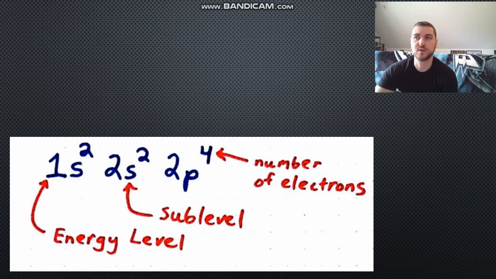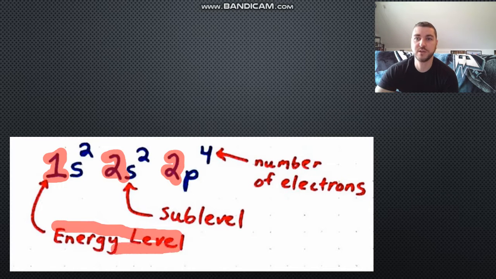When you first see an electron configuration, it can be a little intimidating because it's basically a collection of numbers and letters. One thing you'll see will be coefficients out in front on the configuration. So in this particular example, we've got a 1, a 2, and then another 2. These are the energy levels in which electrons are occupying in this particular atom. There are 7 different energy levels that are possible, and this atom only has electrons in energy level 1 and in energy level 2.